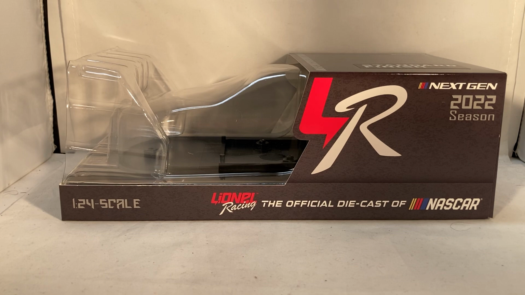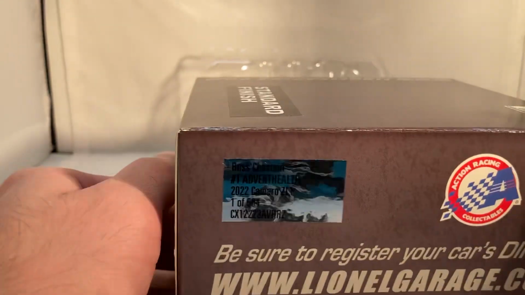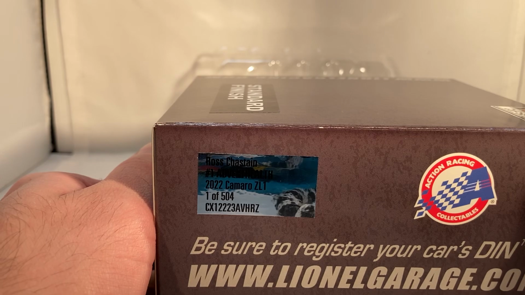Today we are going to be taking a look at Ross Chastain's Advent Health Chevy for 2022. As always, take a quick look at the box. Once again, you have the crappy generic box. Made a total of 504 of these things. Other than that, just your regular stuff. Let's just skip right to the diecast.